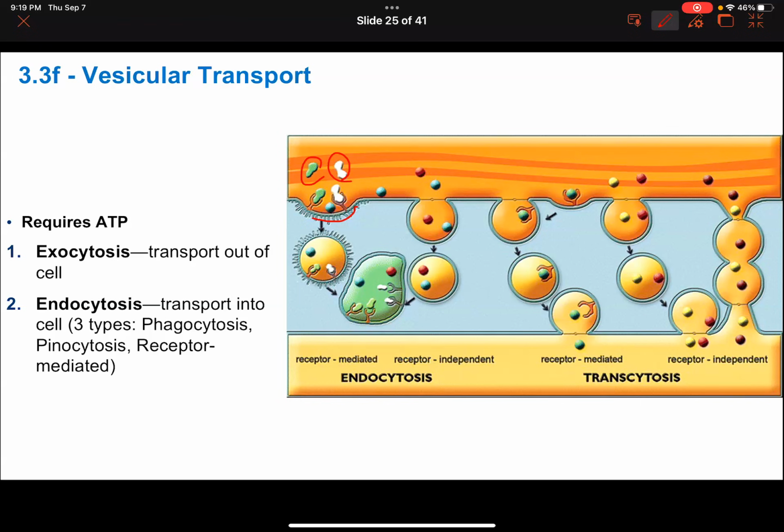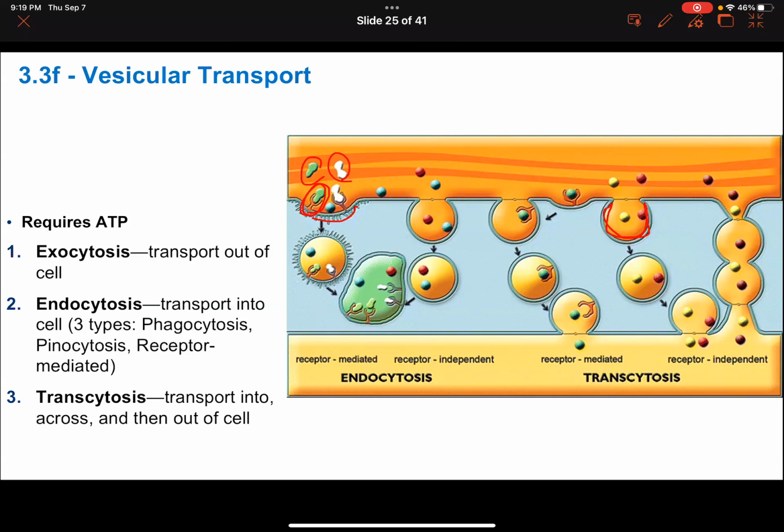So you can get rid of bad guys, but also sometimes endocytosis can be taking things from the extracellular fluid that are for good, that the cell actually needs. There's two types. You've got receptor mediated, and you just have regular endocytosis. Receptor mediated is when you have something binding a receptor. It's going to trigger that enveloping. These over here, like this one right here, doesn't have receptor mediated. It's just enfolding and taking whatever's nearby.